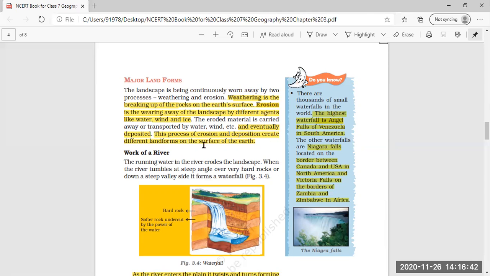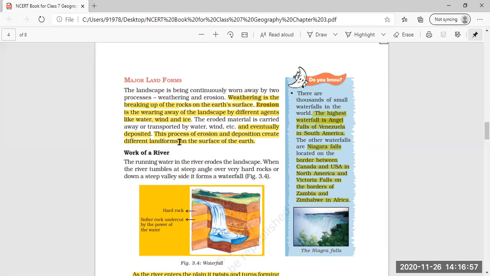The eroded material is carried away or transported by water, wind, etc. Whatever things are taken away are carried by the work of water and wind, or ice in the form of glaciers.